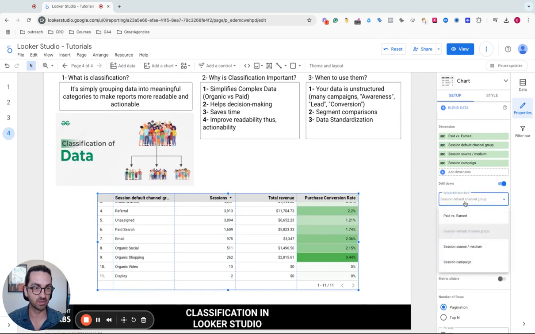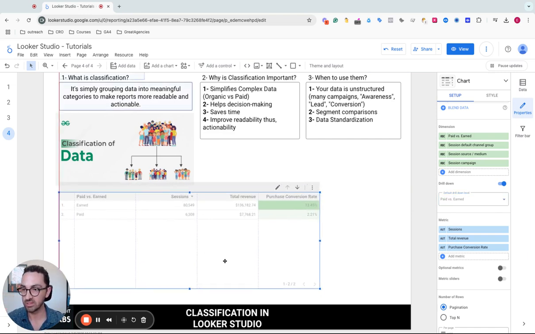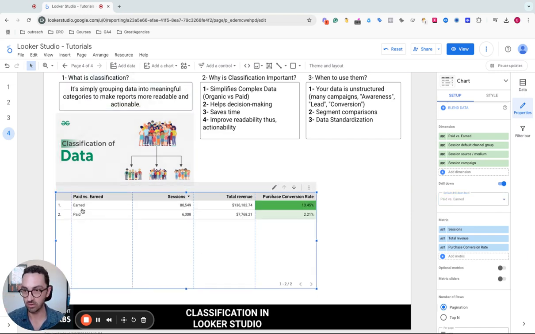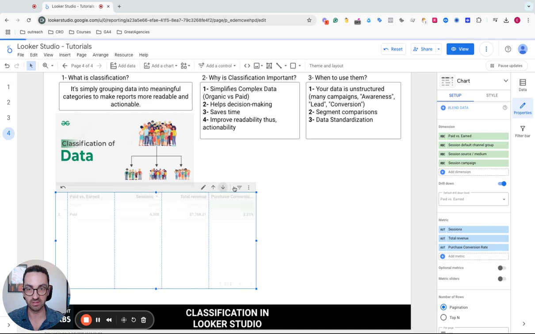Okay. Let's start it from here. You see, now that we grouped those channels, we created two distinct categories, earned and paid. See how much easier it is to compare the conversion rates, for example, for earned and paid, or how much revenue they brought, or the sessions. And then we can click on one of them to see the details, right?